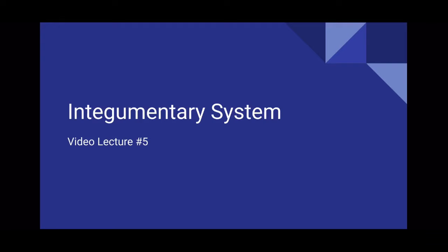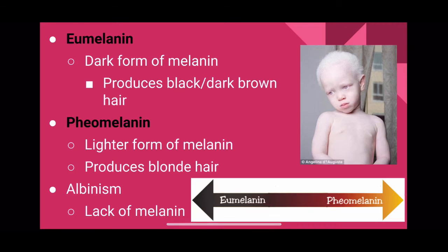In this lecture, we are going to cover hair and nail disorders as well as pharmaceuticals that are used for skin disorders. Before we get into any hair and nail disorders, let's first talk about the pigment that is found in our skin, hair, and nails. So to start, the pigment melanin is found in our skin. Remember, melanin is a dark pigment that, based on how much you have in your skin cells, will determine your skin color. The more melanin you have, the darker your skin tone will be.